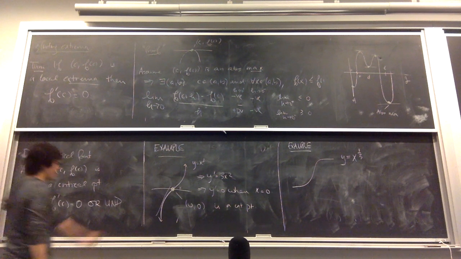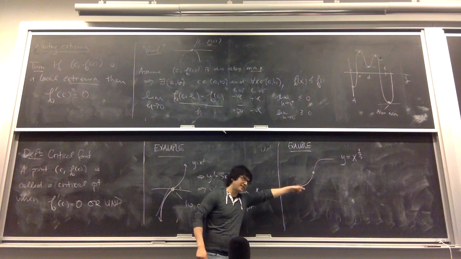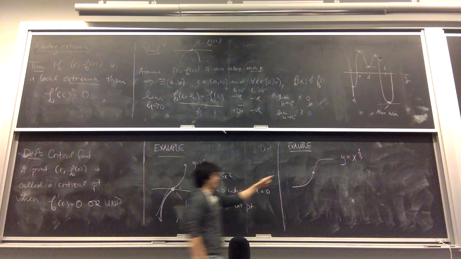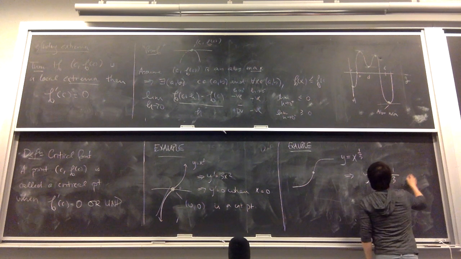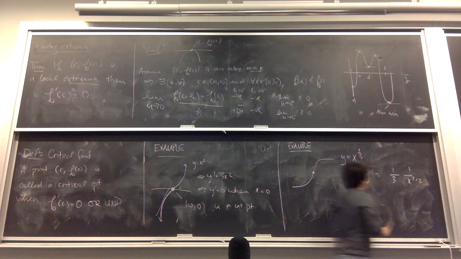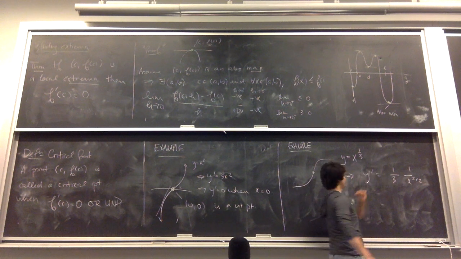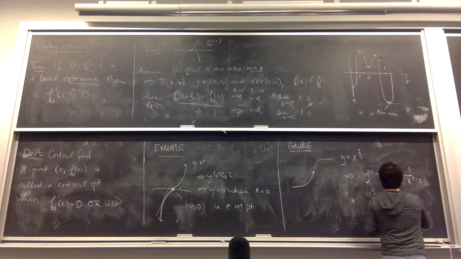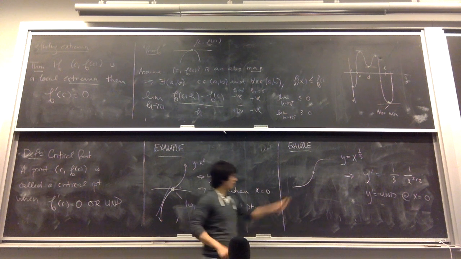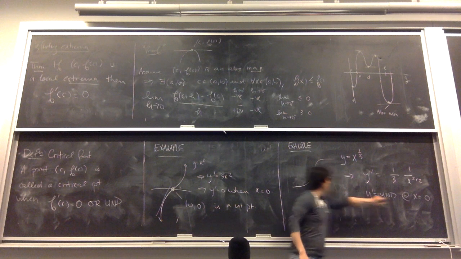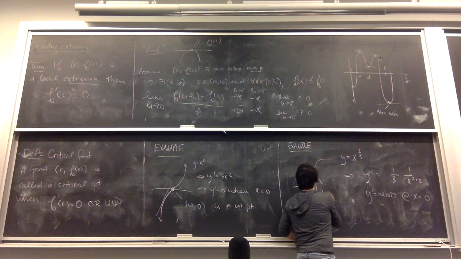Does it have a critical point? Well, let's first suss it out geometrically, right? So this turning point here is very similar to this turning point here. So geometrically, it seems sensible that if we're saying this is a critical point, this should be a critical point. So let's take the derivative of this. You get y prime is equal to 1/3 times 1 over x to the 2/3. So this is 0 nowhere. But what is it at 0? Now this is undefined at x equals 0, correct? Can't divide by zero, it's out of its domain. Okay, so that's why we have to include these undefined points as critical, right? Because if this is critical, then geometrically speaking, this should be critical as well. So 0, 0 is critical.